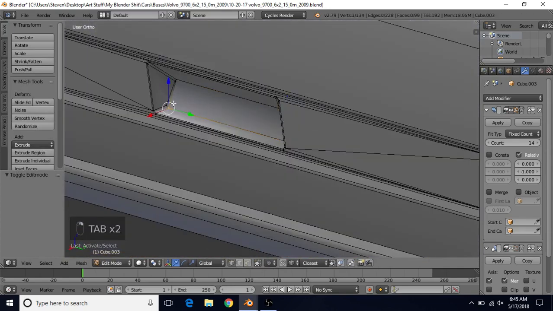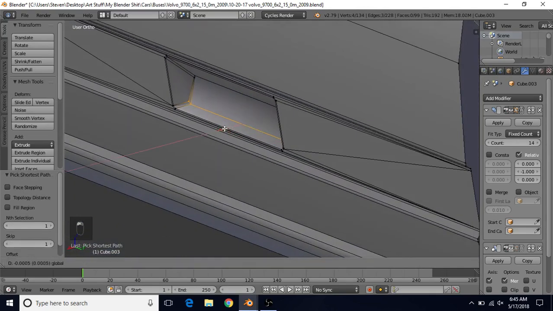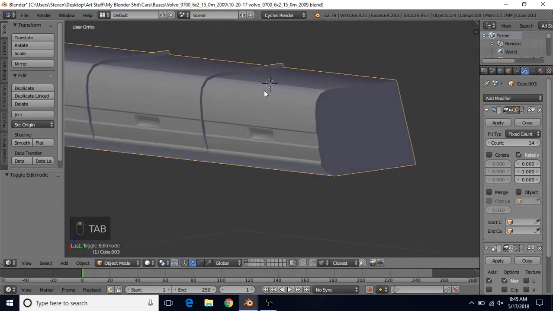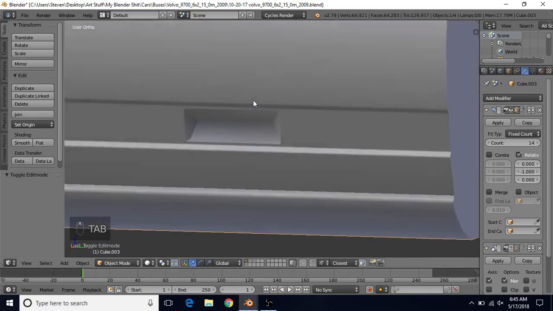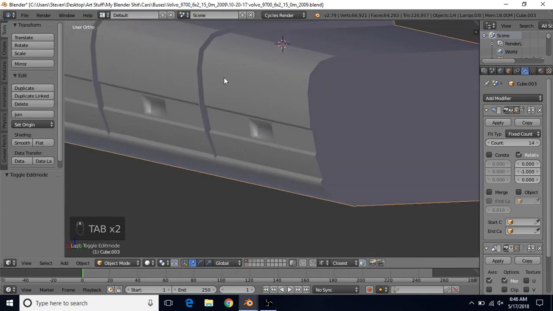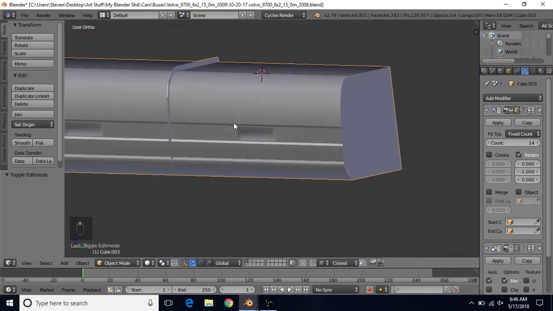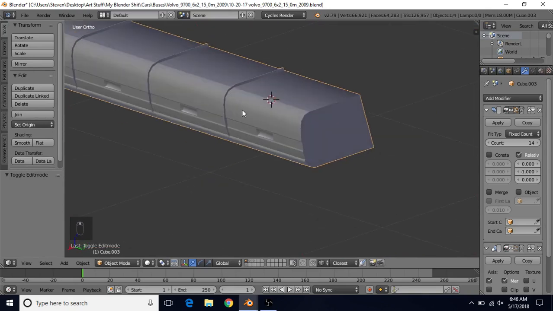If you want to adjust it a bit, like if you want to move this back some, just select these vertices here and just bring it back some until you're happy with what you have. That looks okay, I guess. But maybe I'm just going to leave it the way it was. I kind of like the angle to that. So just make some adjustments to make it fit however you think looks the best.